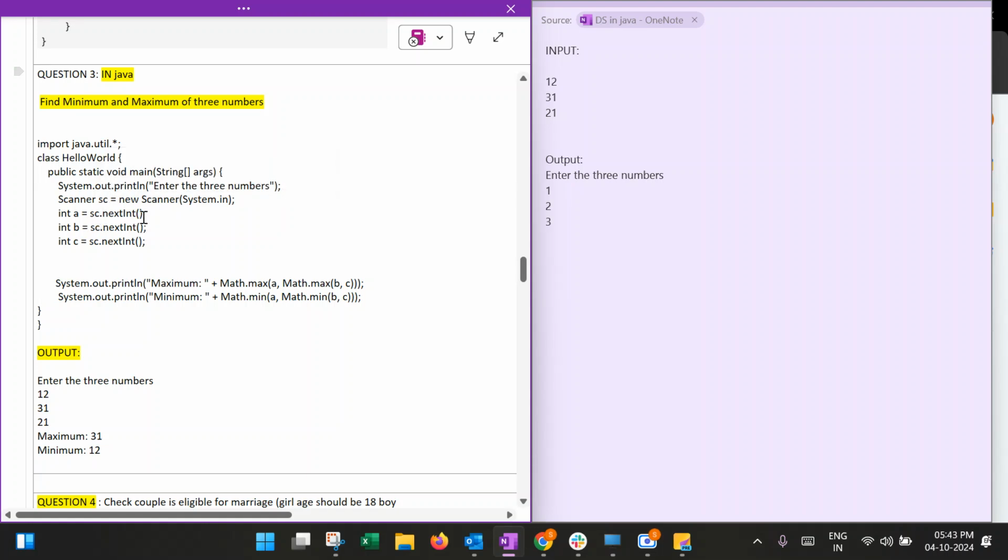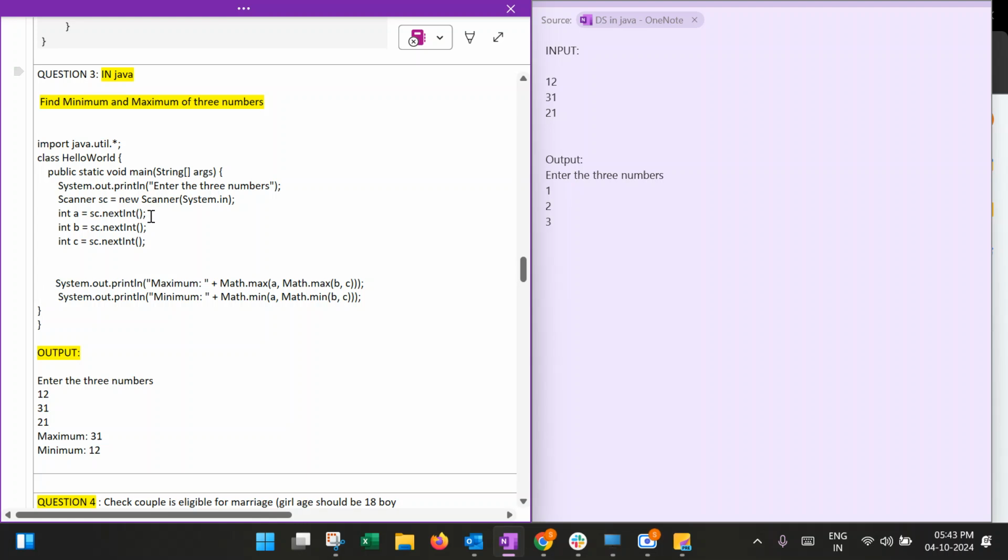Why nextInt? Because we are telling the program to please scan the integer value from the console. That is the reason I am calling the nextInt function.